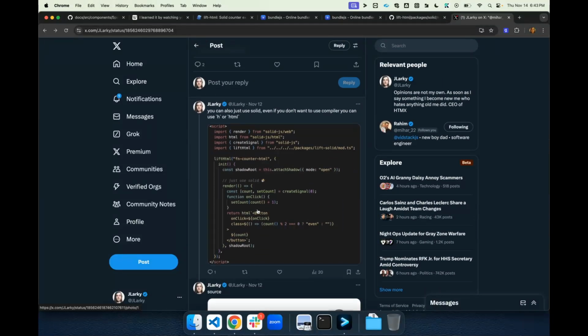So here I have an example of the HTML function, lit, sorry, template literal, right? Kind of like lit style. So you can write all of it this way. If you have a JavaScript compiler set up in build tools and so on, you can actually just use JSX, and that's how I use it a lot as well.